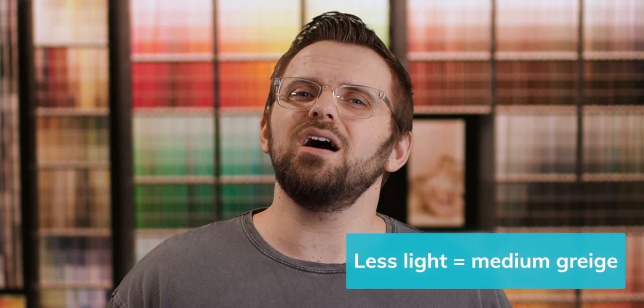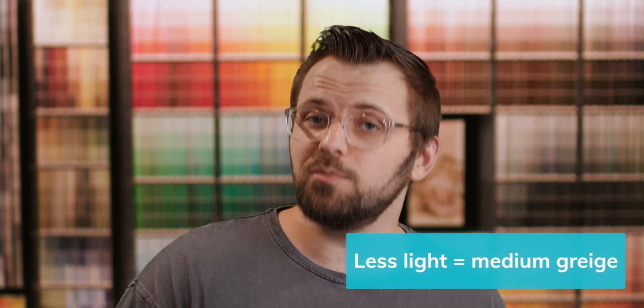Based on my personal experience, as more light is introduced, the more Edgecombe will clean up and display its airy gray characteristics. With a bit less light, or at least less natural light, the undertones will feel a little heavier and the color can read a bit darker and slightly warmer, believe it or not. The good news is that the amped-up warmth still makes it a pleasant enough color to look at when it gets darker, and that can't be said about many other colors.